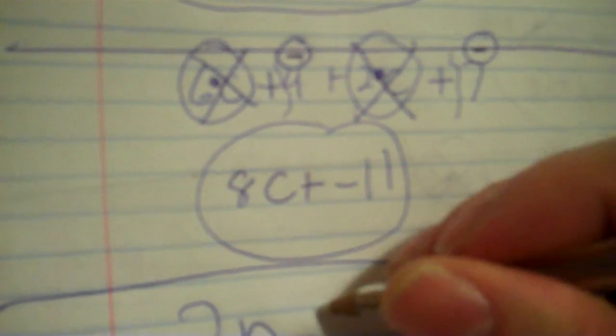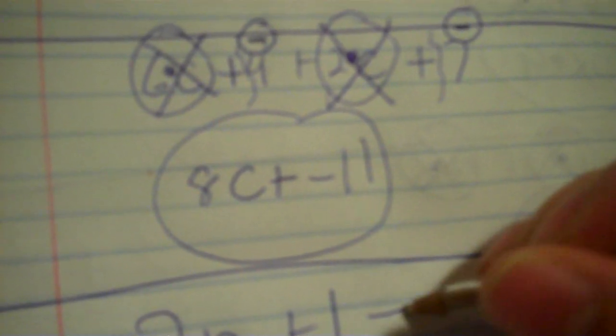Okay, next one. 2n plus 1 minus 4m minus 1n. So 2 and n, that's times. N and 1, that's plus. 1 and 4, that's a minus. So again, I hate minuses. So plus, and make the number after opposite negative. Negative 4 and m, that's times. M and 1, I see that dreaded minus. So plus, negative. And then 1 and n.